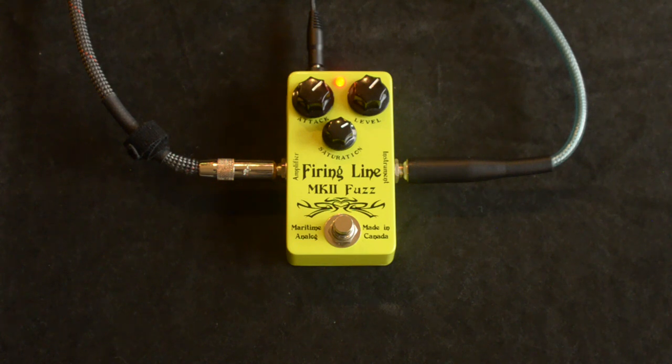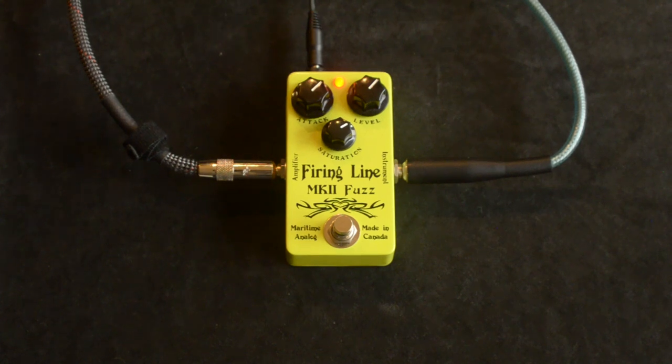So even when you play some stuff like... you're not just sequestered to... that kind of thing anymore. So to me it seems like a really useful fuzz.